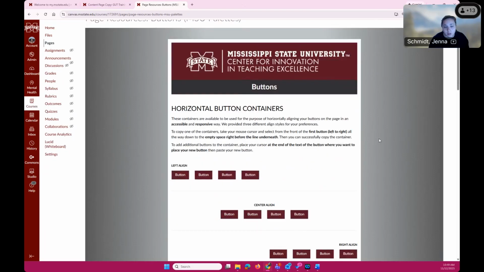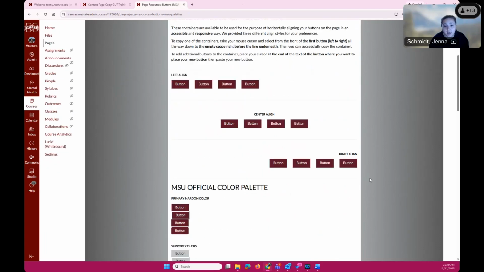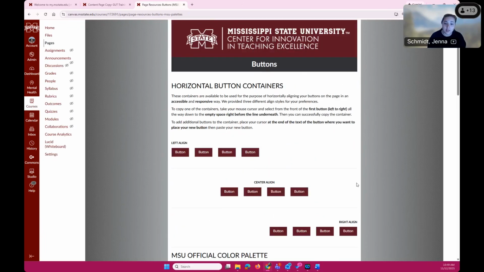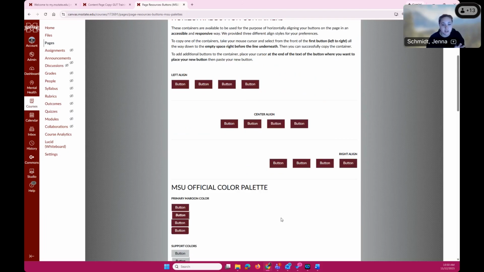and we will, again, put it in edit mode because I'm in Google Chrome. And we did recently add these button sets. So it's a little hard to manually space buttons when you're copying and pasting them individually. So Darian was so kind as to create these little button groups. That way, if you want multiple buttons, and most people are not putting more than 4 buttons on a page, especially a module overview page, which is why they're in groups of 4. But you can copy and paste these as is. And that way you have 4 buttons that are evenly spaced and will adapt to the size of your screen.